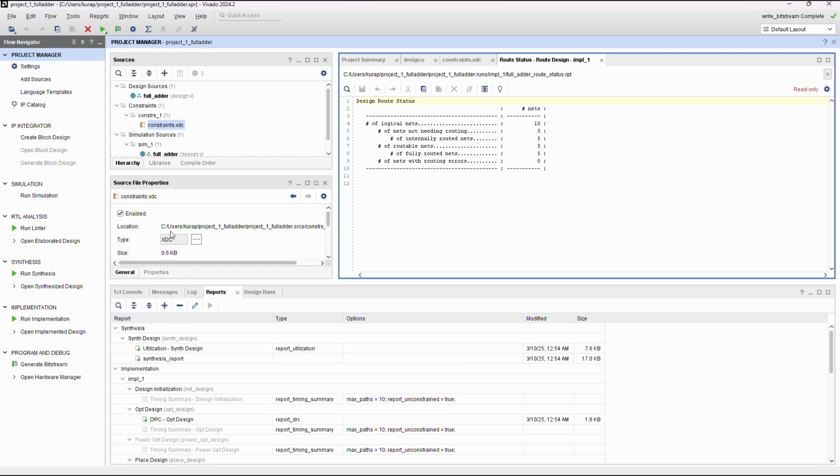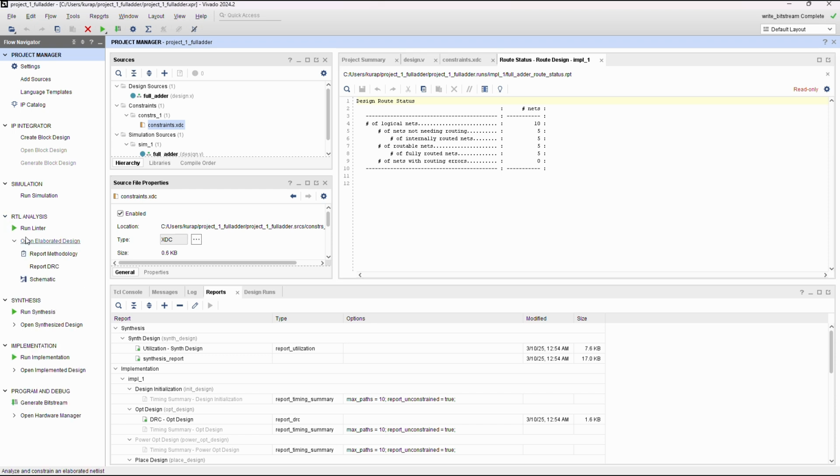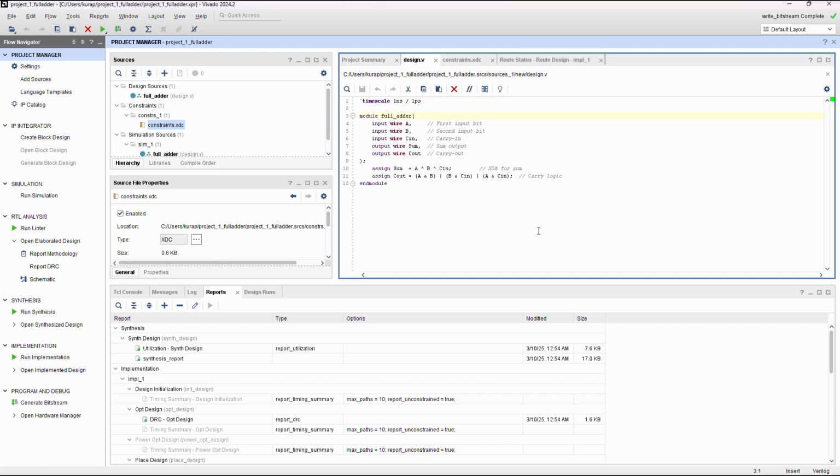Next I go to the schematic diagram, the elaborated design. If you want to see how your code is converted to a schematic diagram, you have to do the RTL analysis. For RTL analysis you have to run it first. I already completed it, as shown in the project summary.